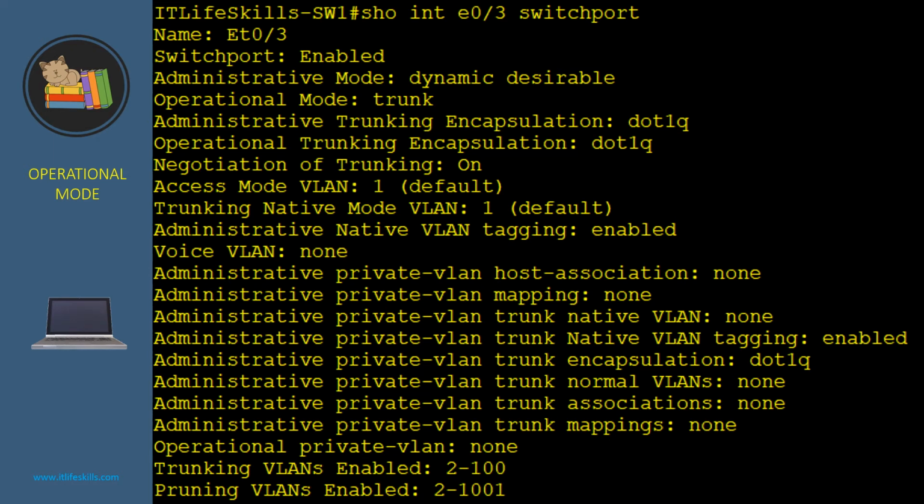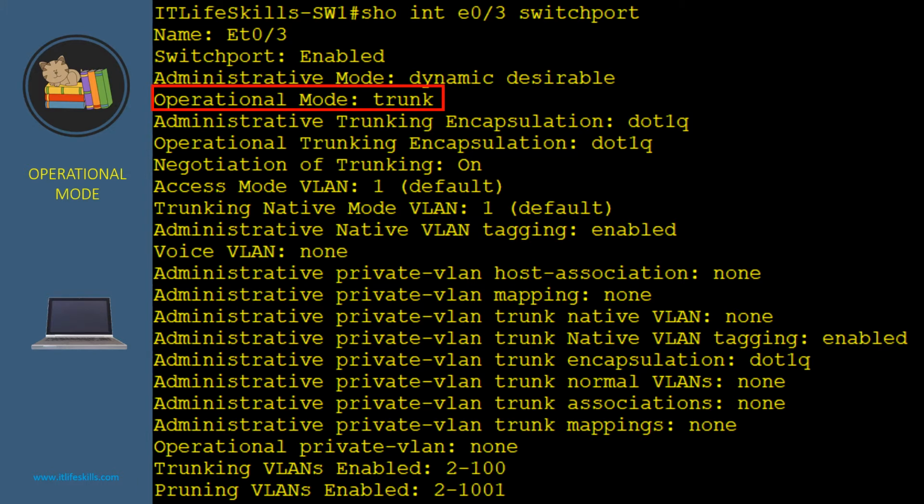Let's analyze the first case to find out the detailed settings. In this case, the interface E03 is the first interface added into the channel group 1. Here are the detailed settings of its operational mode. The operational mode of the interface E03 is trunk mode.